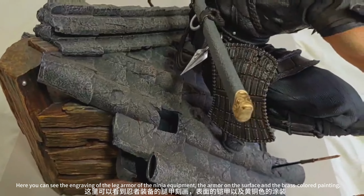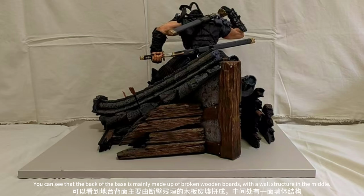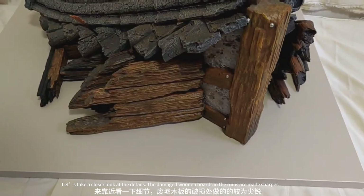the brass color painting. The design on the back of the statue is equally wonderful, and the movements on the back of the figure are also very impressive. You can see that the back of the base is mainly made up of broken wooden boards, with a wall structure in the middle. Let's take a closer look at the details.